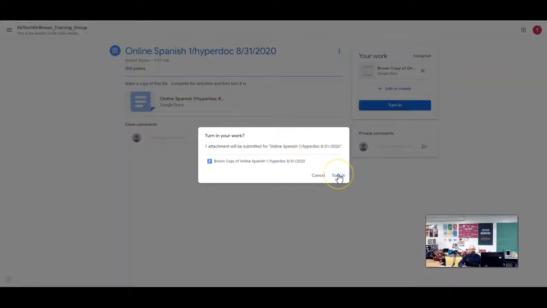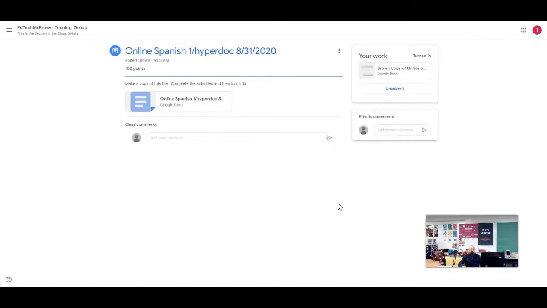And it's just confirming, making sure that's the right assignment that I want to turn in. I click turn in, and that is now sent over to the teacher, and it says that I've turned it in and that I'm done with my work. Now, if for any reason I need to make more changes and go back and finish something, I can unsubmit it to get it back, and then I'd have to turn it in again. But I cannot edit it or work on it further unless I unsubmit it first. Right now, it temporarily belongs to the teacher.